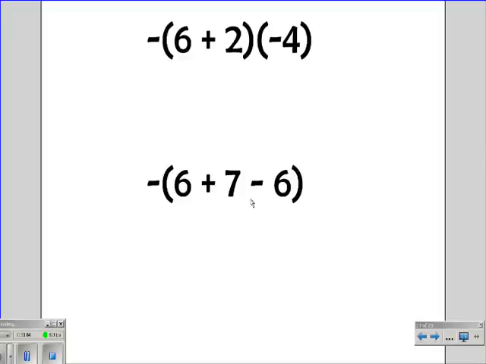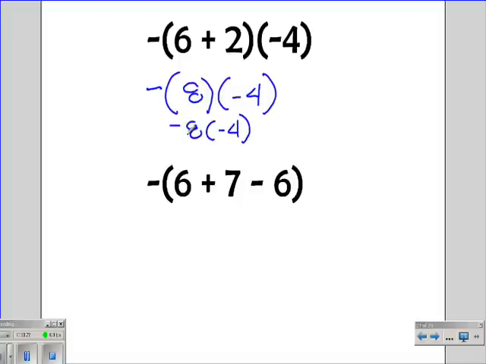Okay, joining you again. Let's take a look here. I have this opposite sign out front. I'll worry about that kind of last. So I'll do this. 2 plus 6 plus 2 is 8. And I have that times a negative 4. So the opposite of 8 times a negative 4, well, if I just read that, the opposite of 8 really makes me think of negative 8 times a negative 4. I have a negative times a negative, which is going to be a positive 32.